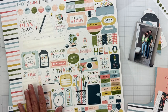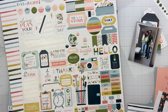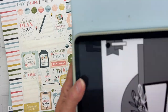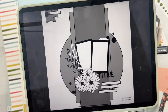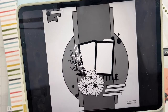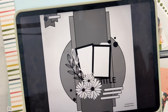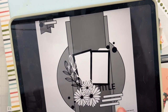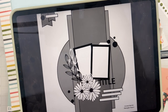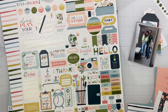So what else did I have, you guys? Oh, I am grabbing sketches from Scrap a Sketch February for Build-A-Page. Let me show you, this one was done by Crystal Barrett of Pineapple Papers. I like it. So we've got a background, of course, a little embellishment cluster there, a big old band design with a big circular element, and a photo. I only have one, that's fine. Embellishments, boop, boop, boop, done. So I think that'll be fun. I really like this one. Way to go, Crystal. I think that is awesome.